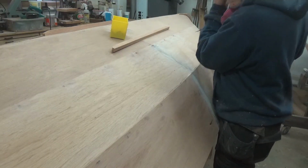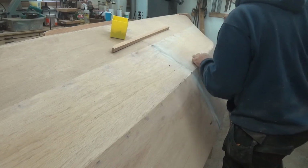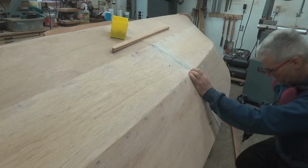Now with the mark on the inside, I can go in and do a bit of countersink there for the head of the screw. Hopefully I'm not sitting right on any forms.